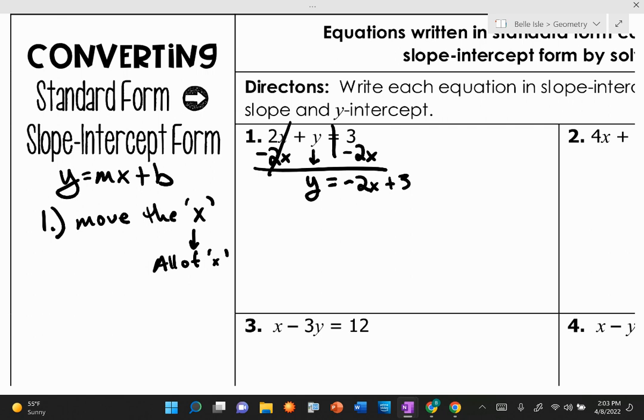Okay. Now listen to me. Did I combine the 2x and the 3? No. I did not put them together. Do not put them together. I cannot have 3 apples and then put 2 bananas with them and now have one singular combination of fruit. I still only have 3 apples and 2 bananas.